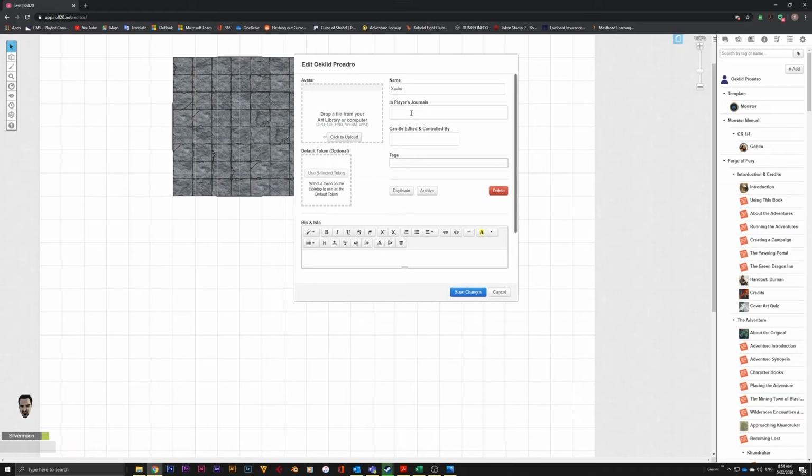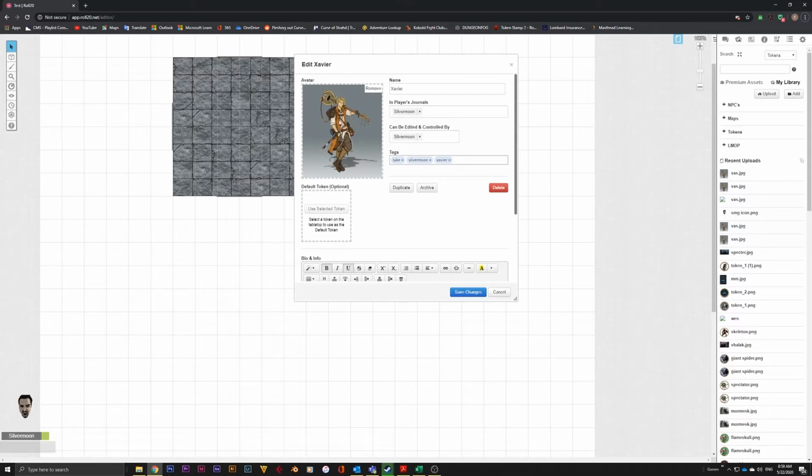I'm also going to make sure that in players' journals, the named character, me, is able to see it in their journal as well as control it. And then I might want to add a tag like this, just so that if ever I type any of this in, I can find it quite quickly.